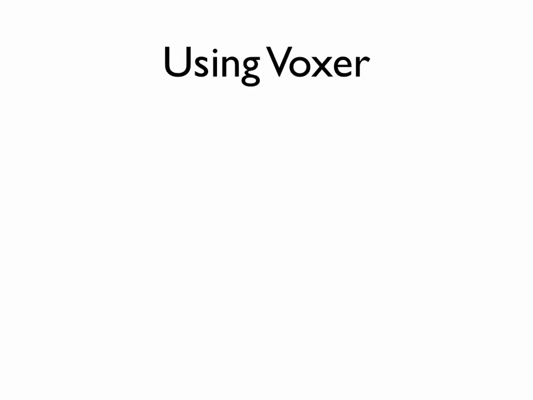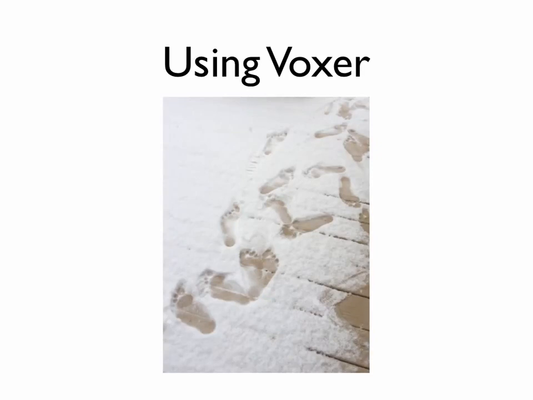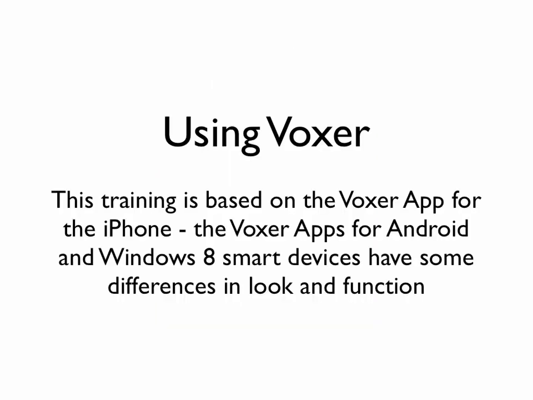Well, this is all about Voxer. Voxer's really hard. It's like walking barefoot in the snow uphill both ways, but not really. Voxer's pretty simple. This training is based on the Voxer app for the iPhone. Android and Windows 8 have apps that differ a little bit, some different functions, different look and feel. So the first part of this is really aimed at a new person just starting out with Voxer.